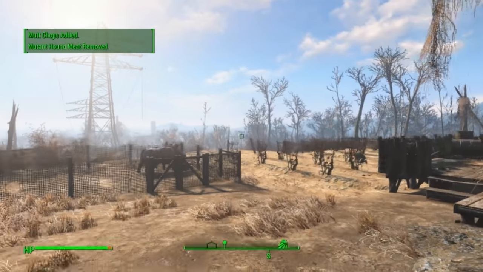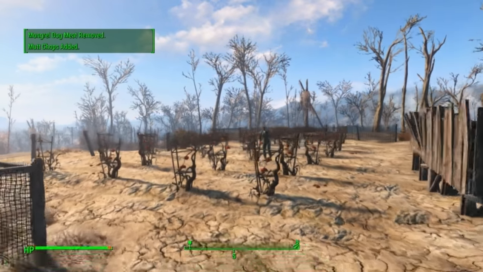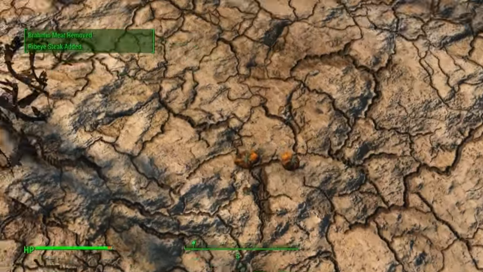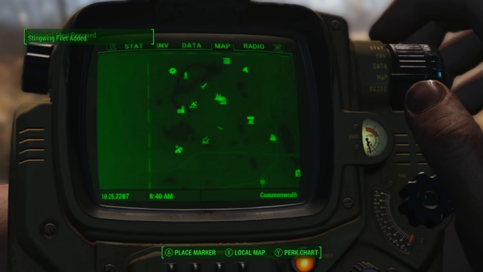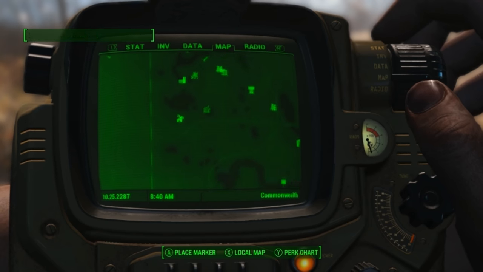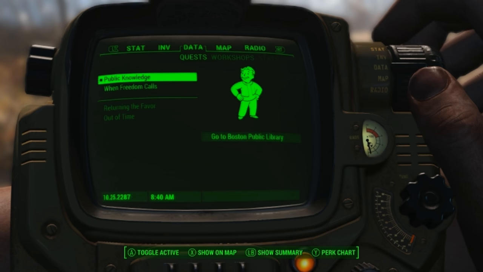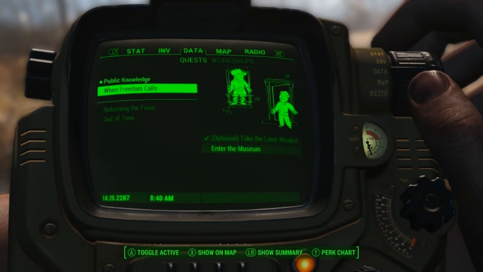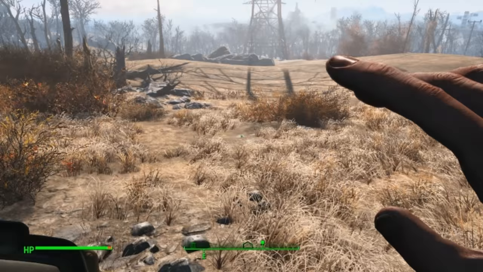So all in all, we've had a pretty successful time in that we found Goodneighbour, dropped off a whole lot of our stuff, and we have a decent diagonal variety of fast travel points that we can use to move throughout the Commonwealth. I'm pretty sure we're not ready to go to the public library yet, because that involves a whole lot of events that you kind of have to be stronger for.